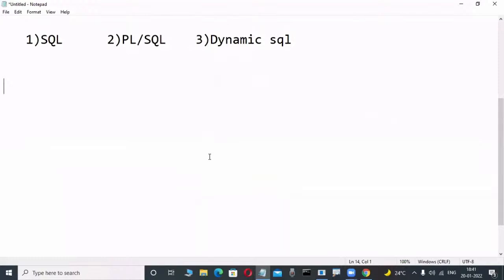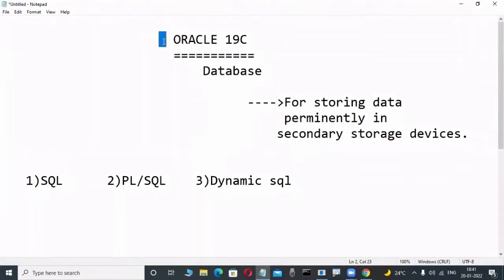SQL is conceptually the same in every database: what is a table, a procedure, a view, joins, subqueries, constraints, the same. But syntactically totally different, and functions also totally different. That's why in our class we are learning Oracle SQL.